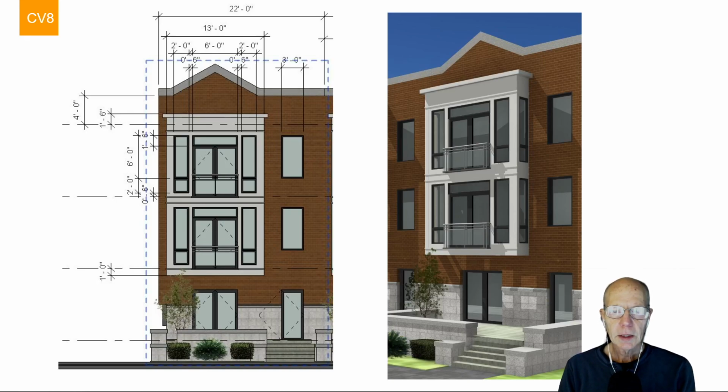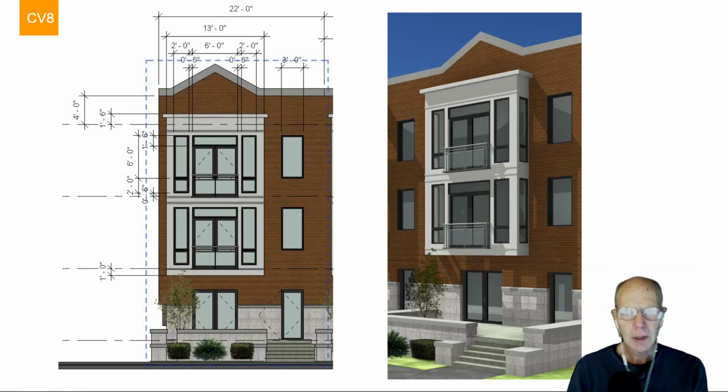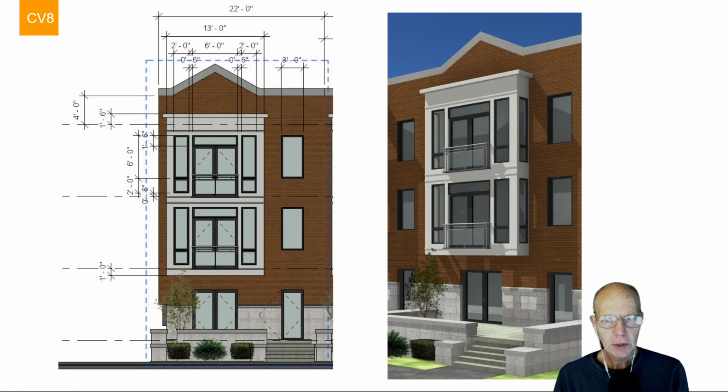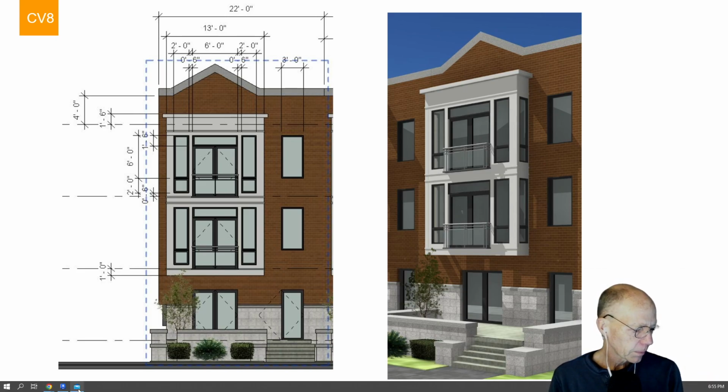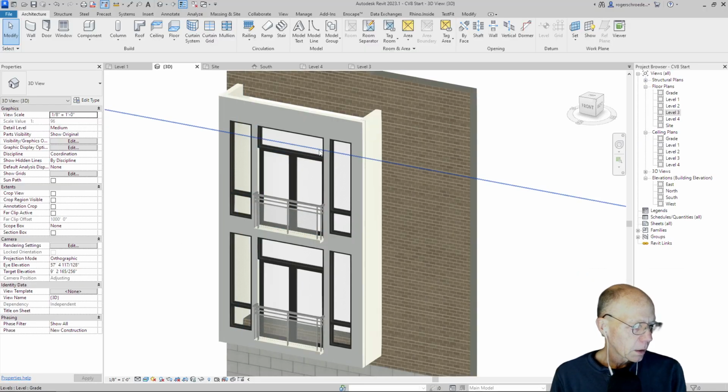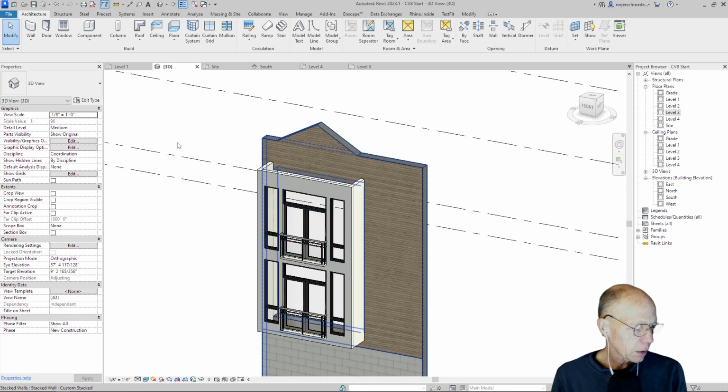Next, we're going to add the capstone here up at the top. That'll be in granite, so we're going to have to create that texture, and we're going to have to make that profile shape. So let's get started in Revit. Let me just zoom out here a little bit. So first thing we need to do is create that profile.